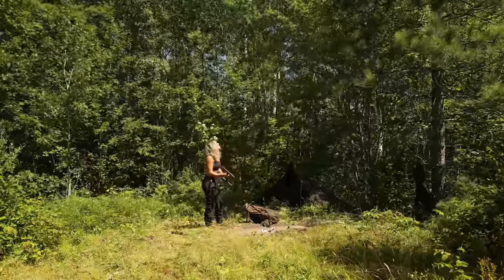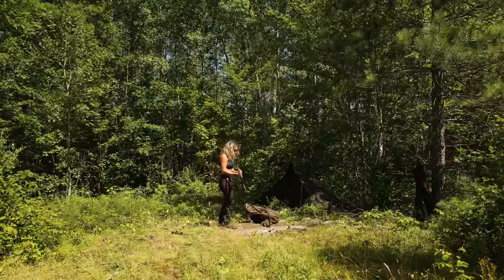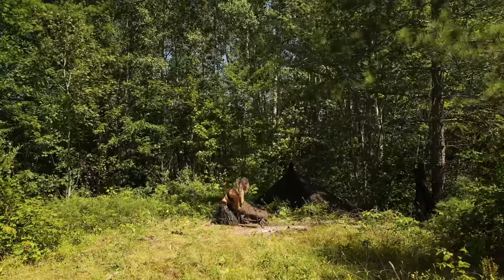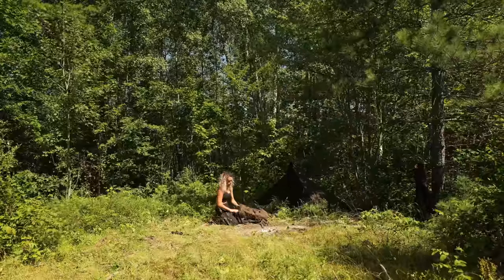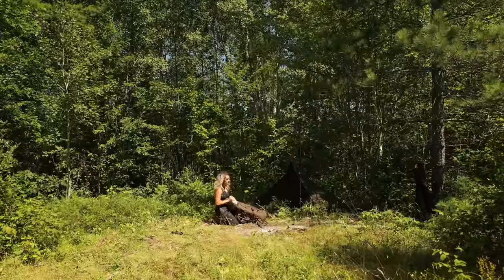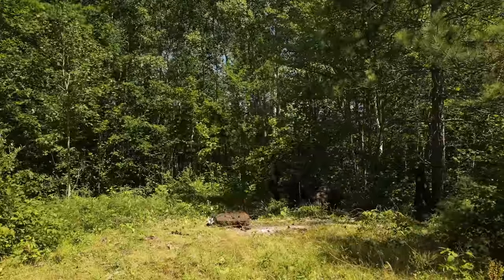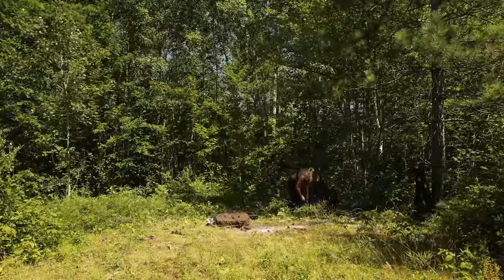It's been a while since I've done a little tarp overnighter, because we're still in bug season, actually. They're not too bad this time of year, obviously, but usually they're worse this year than they ever have been this time of year. We've had a lot of rain this year, so I have a feeling that has something to do with it. But anyways, we survived.